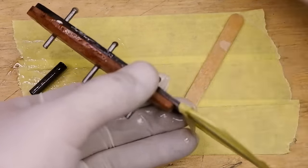Peen the pins and file it flush with the scales. From here we can shape the scales. Using a hand file, round off all the sharp edges on the scales until you end up with a neatly rounded scale. Then repeat on the other side.